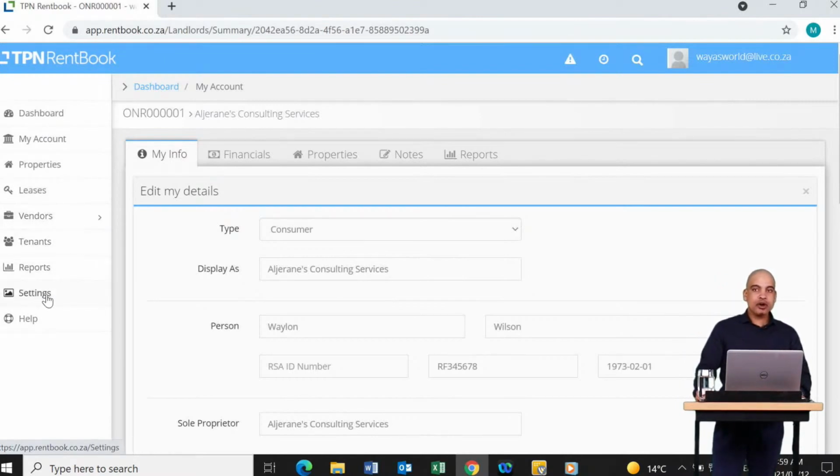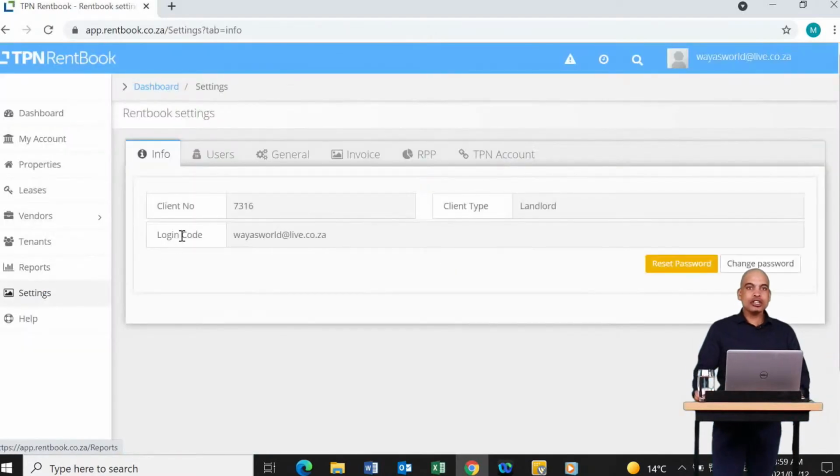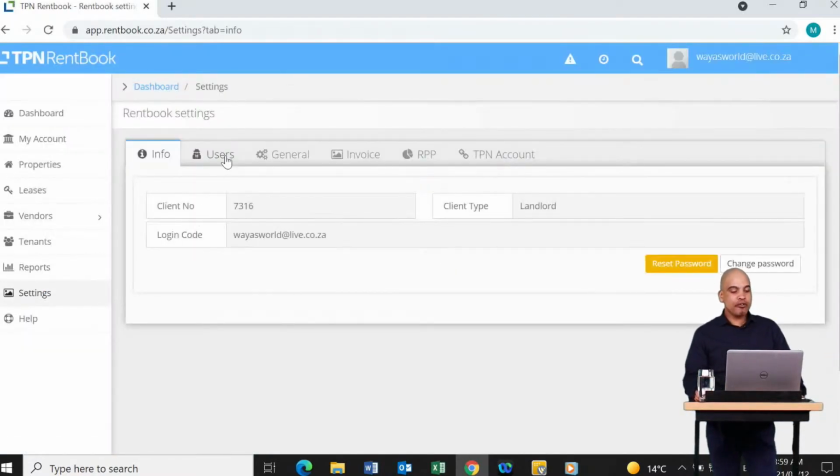Below reports, we've got settings. On settings, it gives you an overview of who you are. You are client number, whatever. You are a landlord, and it gives you your login email address. You also have the option to change your password. Also, you have the option to add users.